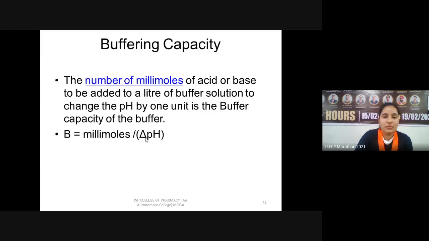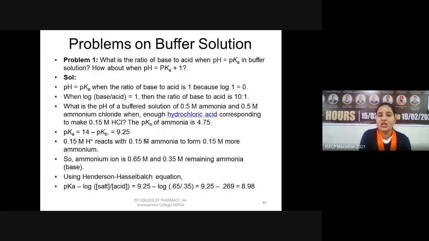Henderson-Hasselbalch equation. According to this equation, pH is equal to pKa plus log of the concentration of salt over the concentration of acid. So when will the value of pH be equal to pKa plus 1? It means that the term in the log should be equal to 1. So when is log equal to 1? That is when the inner portion has to be 10. The ratio of the concentration of the salt to that of the acid must be equal to 10. Only then can we get 1 in the equation.